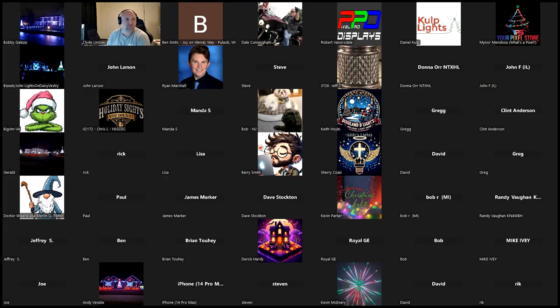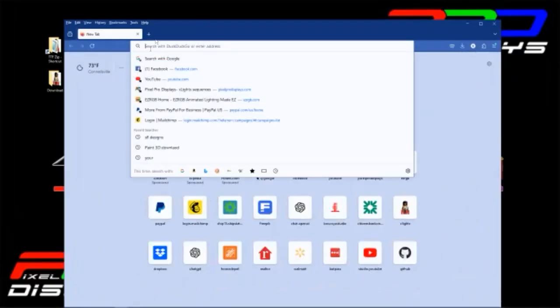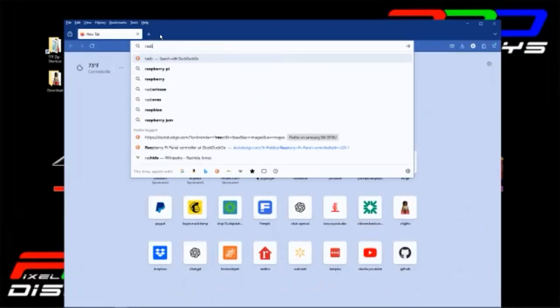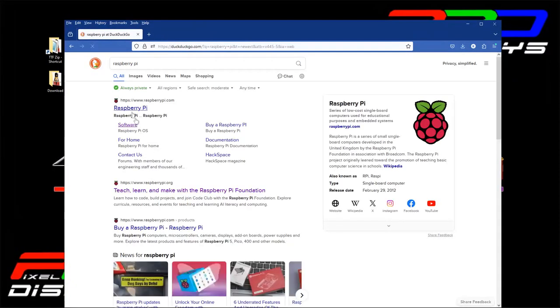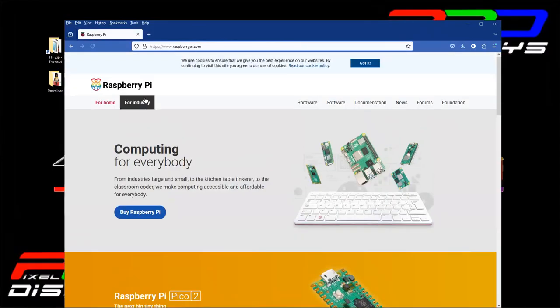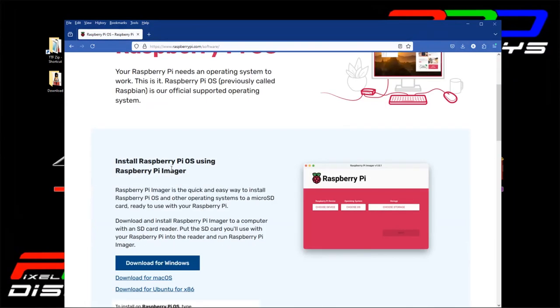All right. So the first thing I need to do is show them where to find the Raspberry Pi imager. Probably raspberrypi.org, but let me share the screen. There we go. Okay. So just raspberrypi.com. Just do a search real quick. Raspberrypi.com came right up. The software link is in the menu there. So here's the software link, and right there, Download for Windows.